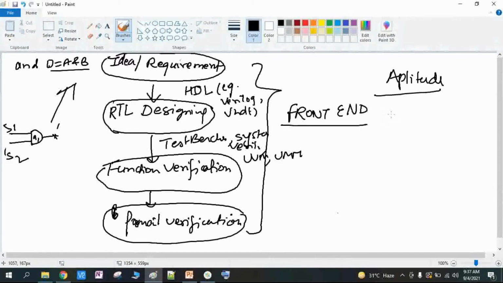Sir, do you not use any coding languages in the backend part? Sorry, do you use any languages in the backend part? I haven't discussed backend, I haven't moved to that part yet. Let me move there, okay? Here in front end, we can know that there is more scope.